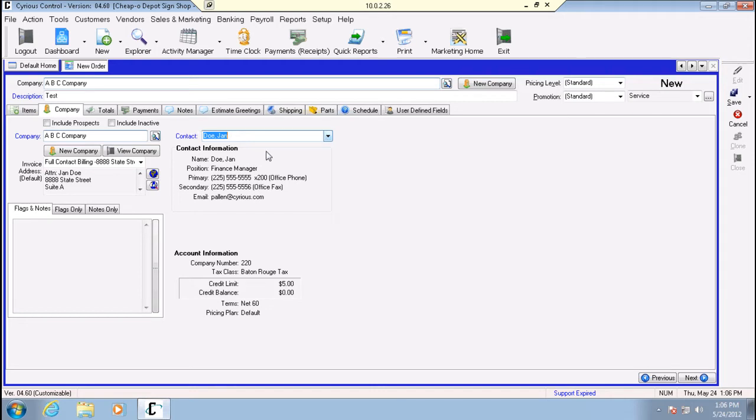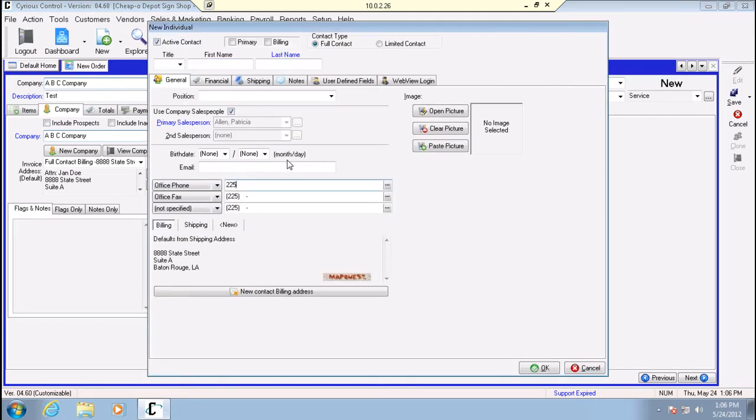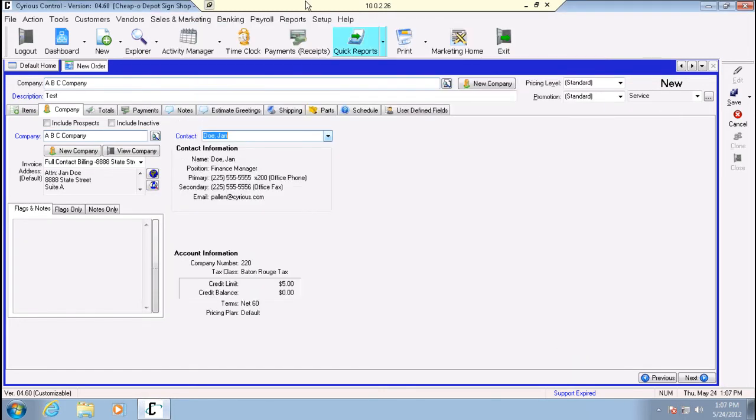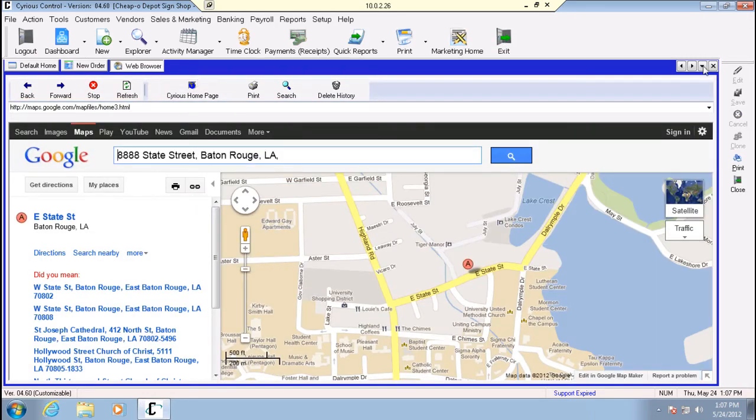Instead of having to go back to the company record, edit, create a contact, and save, when you're creating this order, this little blue contact is actually a button. You can click new and create a new contact on the go for the person you're working with. These little things right here are not very commonly used, but it's a neat little feature that will open up and give you directions to the company's address.